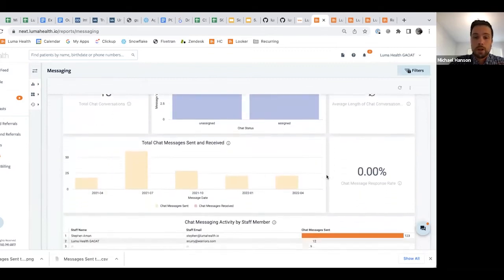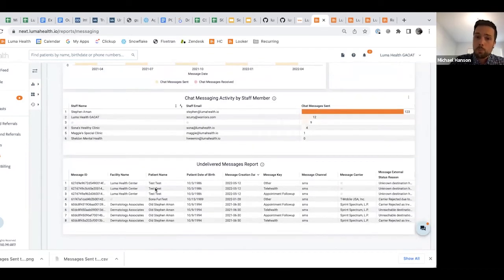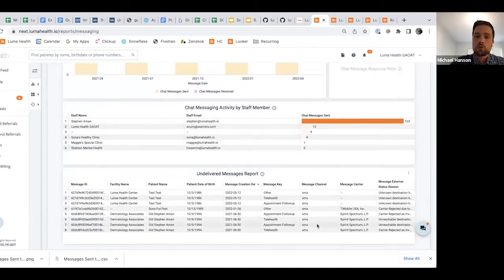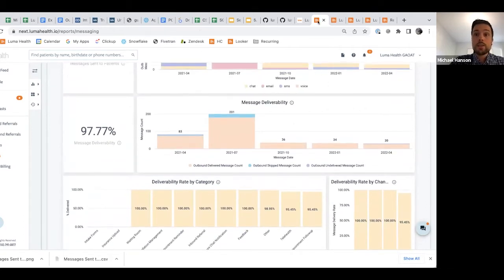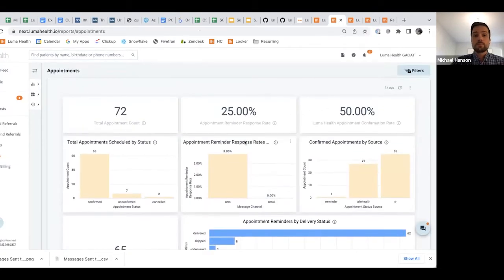In this example, we also have a couple of, and I think Kristen will talk a little bit more about this, specific operational tables here that you can use to troubleshoot your Luma instance. And every single dashboard here operates the same way. You have a set of high-level KPIs, a set of graph visualizations, tables and drill downs that really enable you to pick and choose what you want for these types of aggregated metrics.